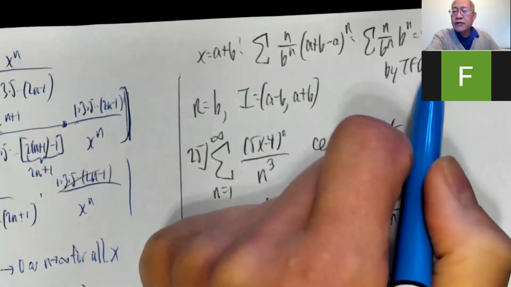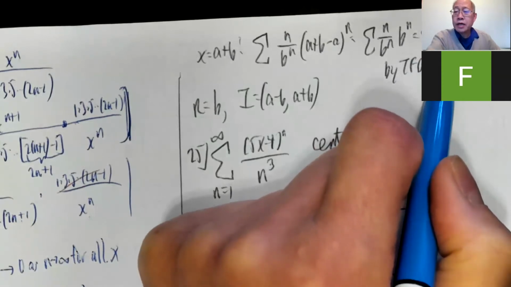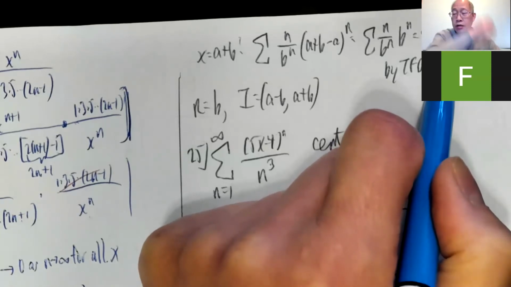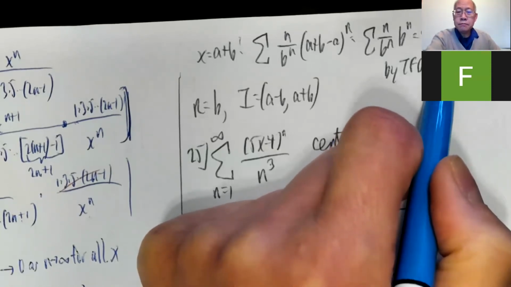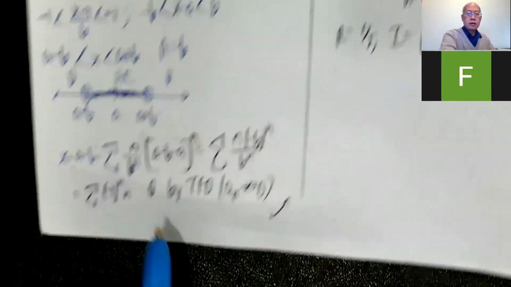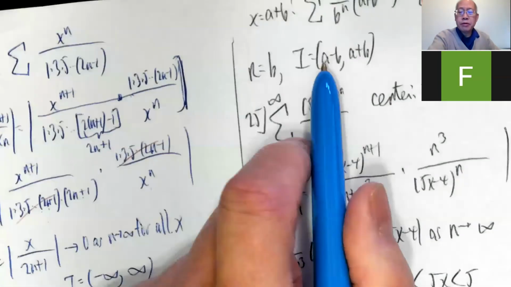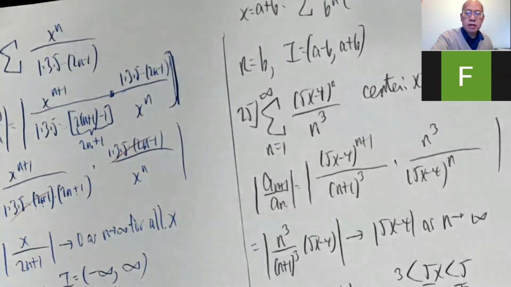Okay, and watch out again, if a sub n does approach 0, that does not guarantee convergence. It still might diverge. And our basic example for that was the harmonic series. Right? Harmonic series, 1 over 1 plus 1 over 2 plus 1 over 3 plus 1 over 4, that diverges, in fact, diverges to infinity, even though the individual terms approach 0. Okay, so my radius of convergence is b. The interval of convergence is parentheses on both sides, a minus b, a plus b.